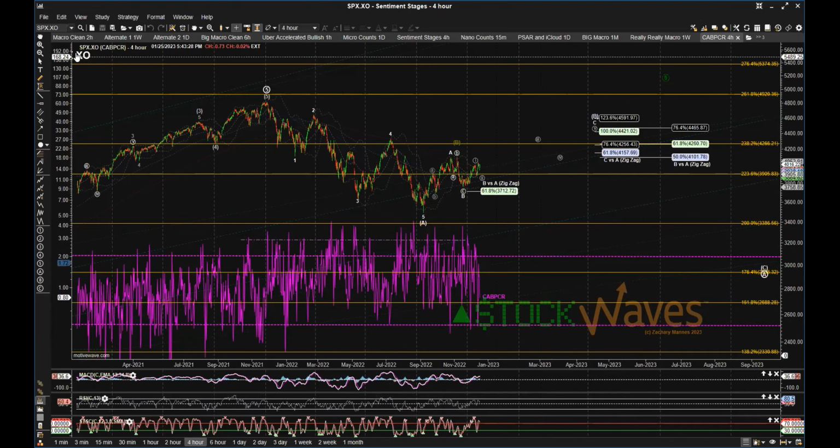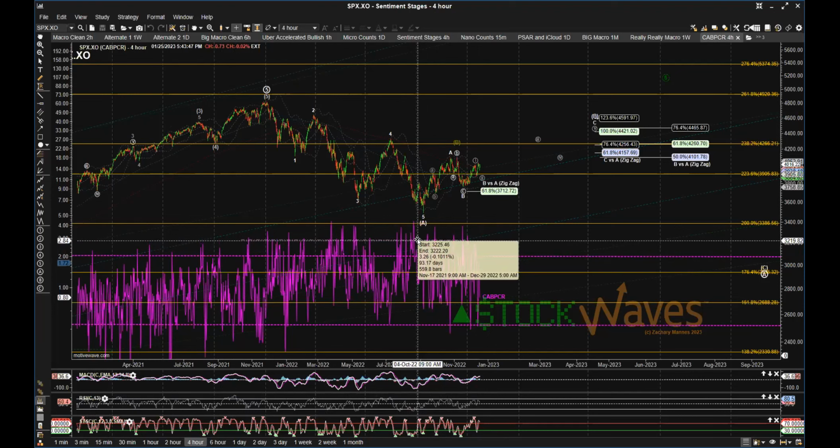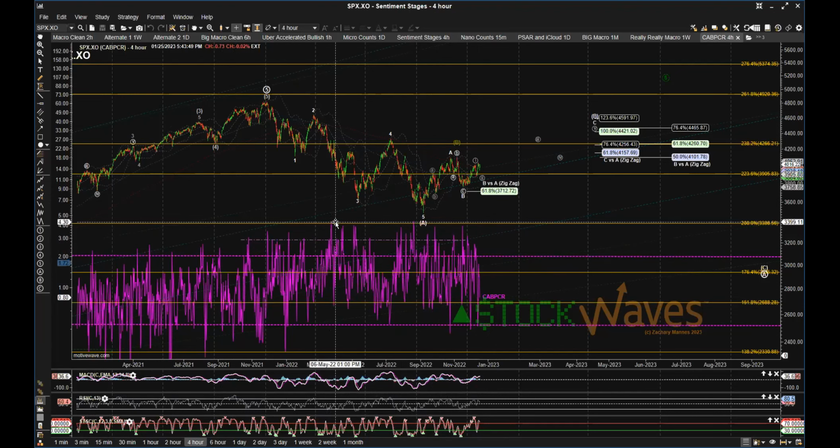So the purple here is the signal line for that. A 2.0 level is the first extreme level that I gave it, where puts are greatly valued relative to calls. And then the 3+ region is even more extreme. That is often very significant for potential bottom forming, and at least a lot of times you're going to get a pretty significant bounce off of something like that.